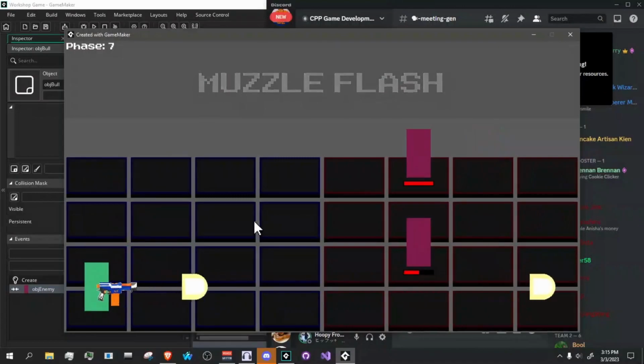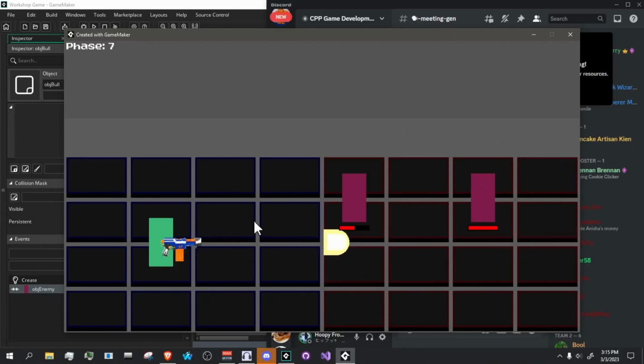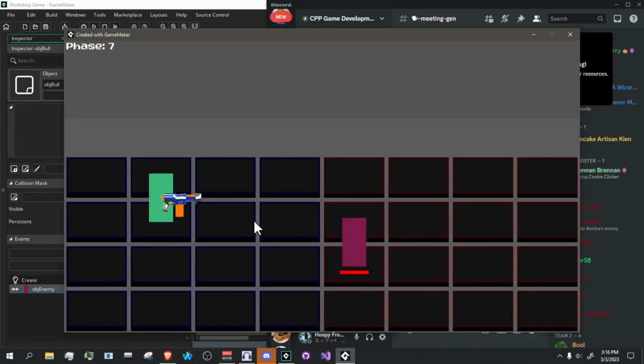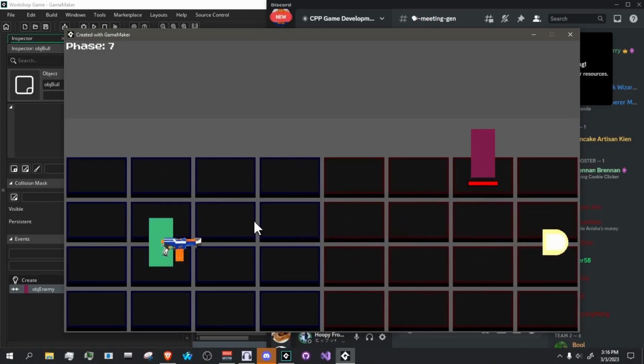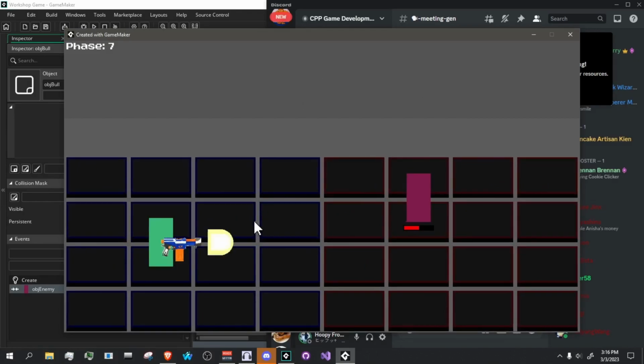Muzzle flash. This is a very simple technique. It can be just as easy as making a circle on the screen and just making it white that lasts for 1 to 3 frames, I would say.